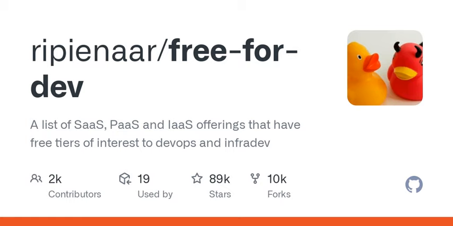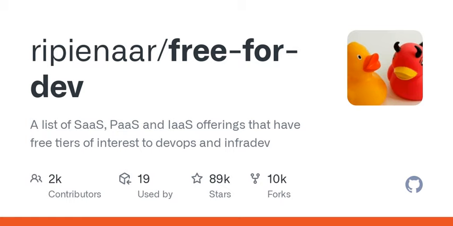Let's kick things off by talking about the importance of free services in the development space. With budget constraints often being a reality for many developers, especially those starting out or working on side projects, finding reliable platforms that offer free tiers is incredibly valuable. So, what exactly do we mean by free tiers? These are long-lasting, free access options for various services: cloud computing, storage, project management, APIs, and more. Basically, they're tools that provide enough functionality for individual or early-stage development without requiring payment upfront.